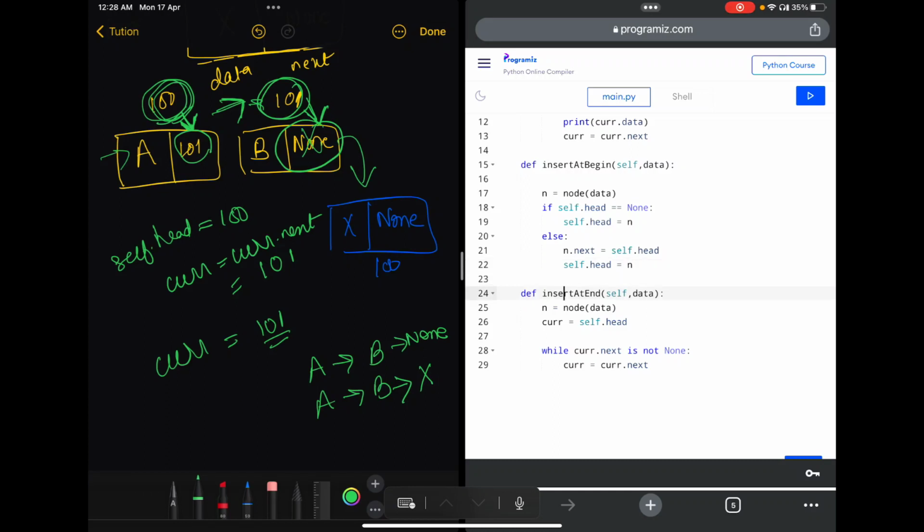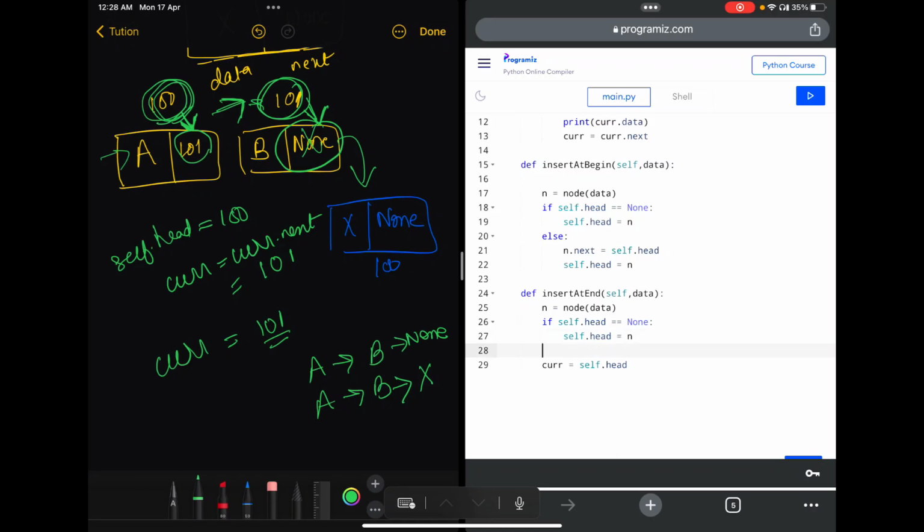And this is done. So we will do the same changes in our insert function also. We will again check if self.head is equal to None. That means nothing is there, right? We don't need to do anything. Simply whatever node we have created, our self.head will simply point to that new node.